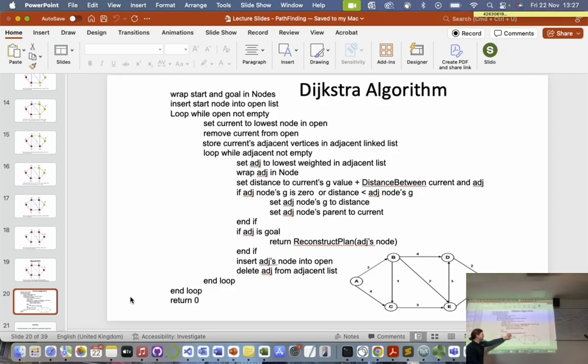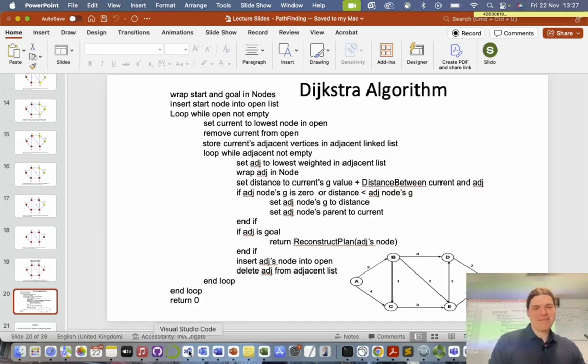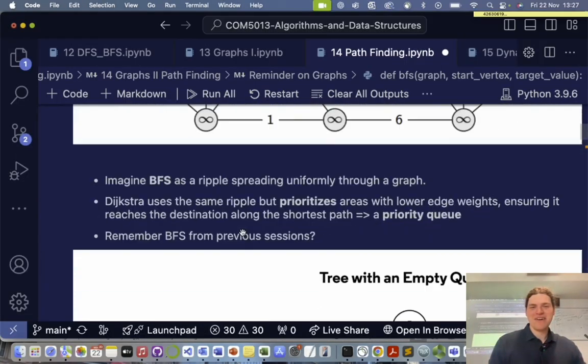It is actually a little bit easier without the reconstruct plan, just to get the dictionary, because that is just breadth first search plus priority queue. Reconstruct plan, you just have to work it out backwards where it is. But yes, that is a form of the pseudocode. Should we just have a look in Python? How could we implement that in Python? Let's see if we can make that a little bit easier for you.